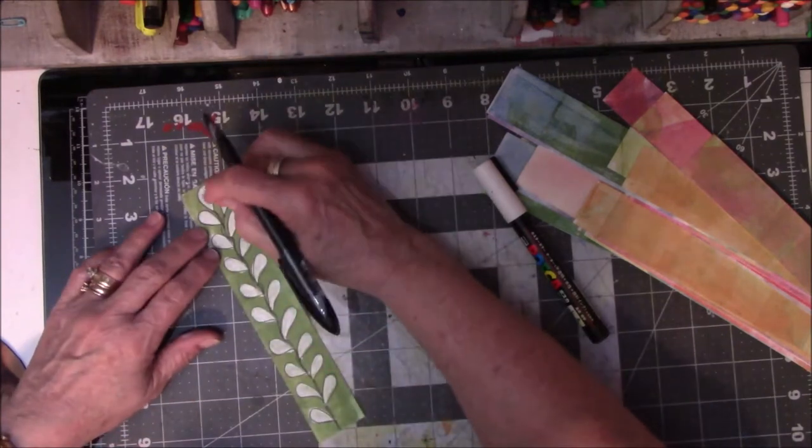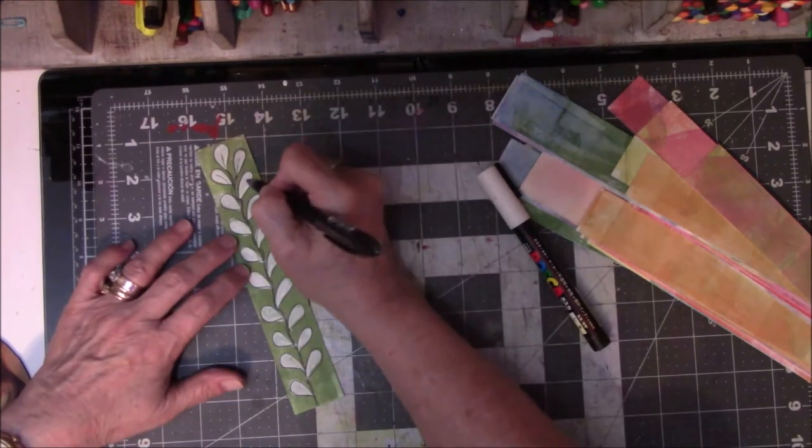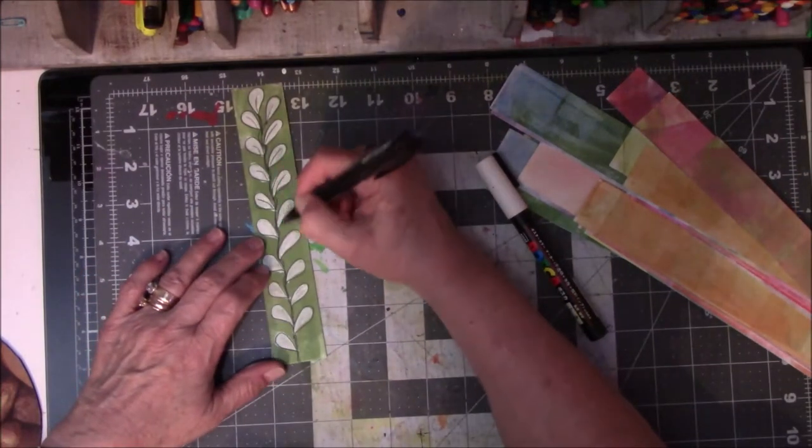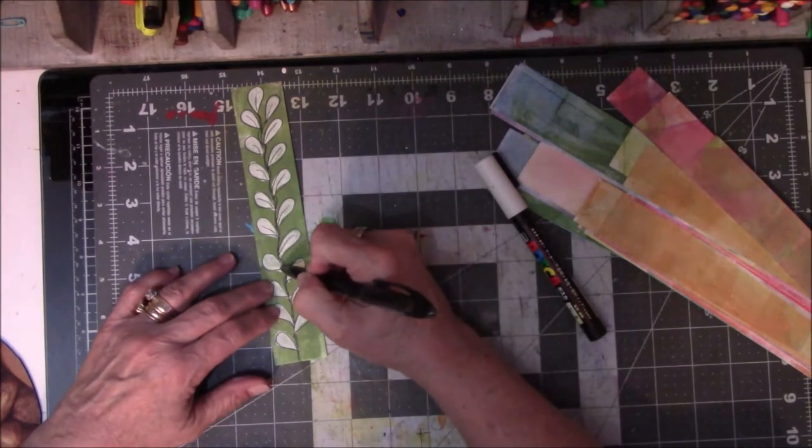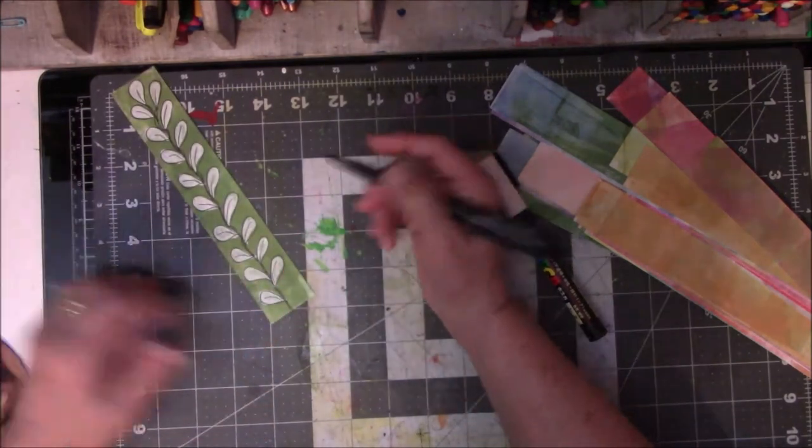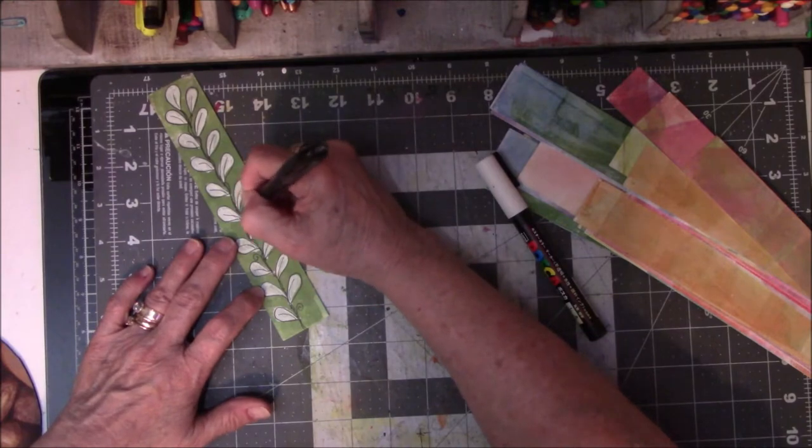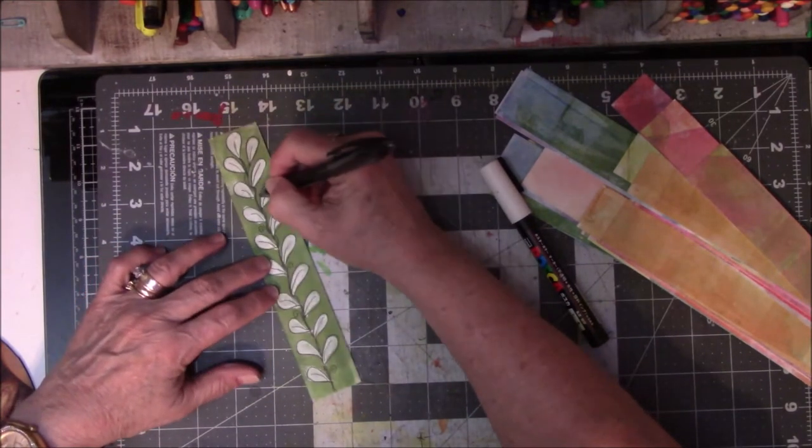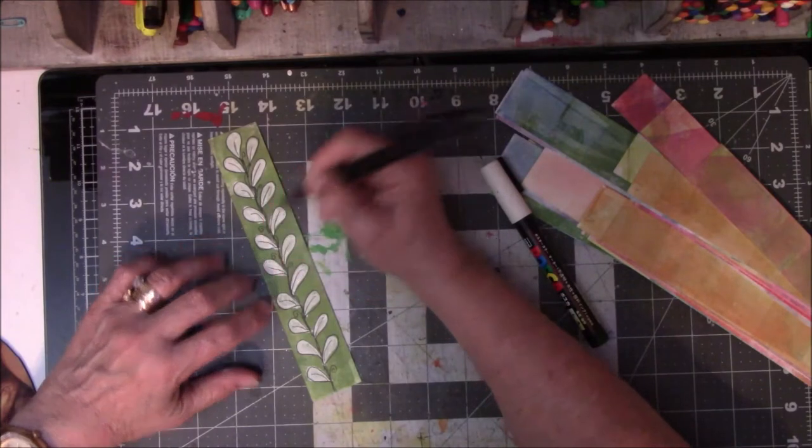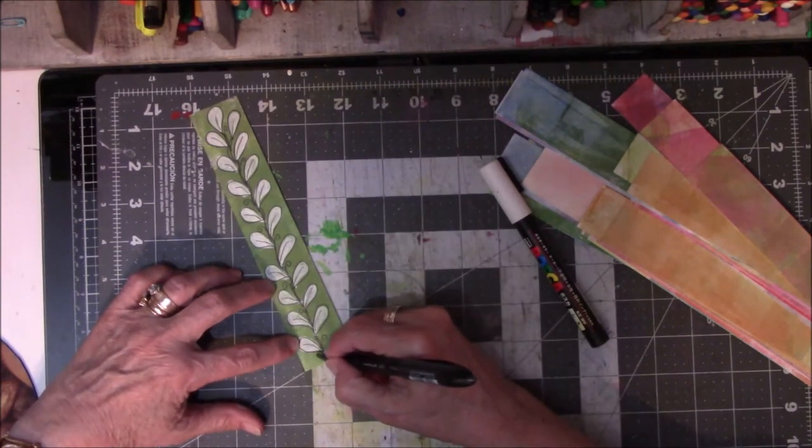There we go. All right, I'm hoping that this is dry enough. I just put a little line up the middle. And it matters not which direction I go. I just play around, then I'll make a little curly cue with the black every so often to add a little bit of interest in between the leaves. This is not real. I'm not trying to replicate an actual vine or flower of any sort. Oh that's one, and do a little thingy there.